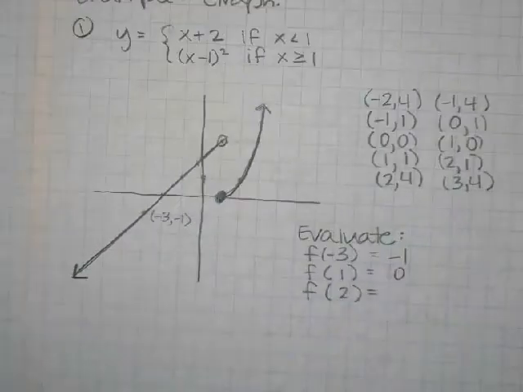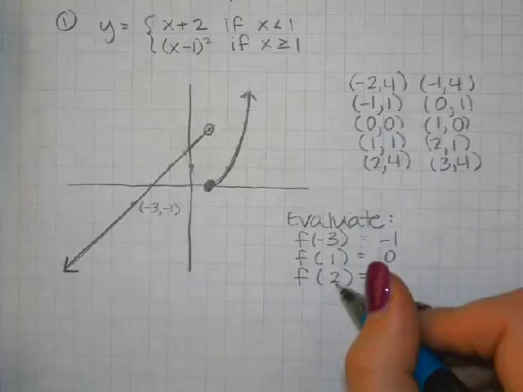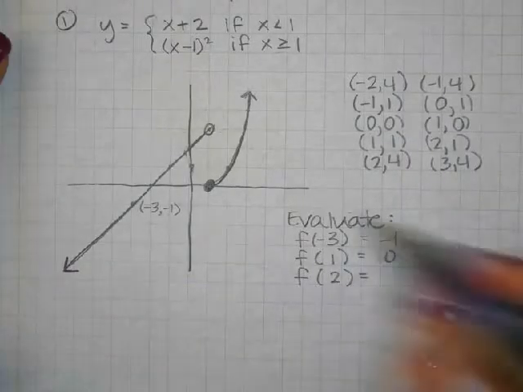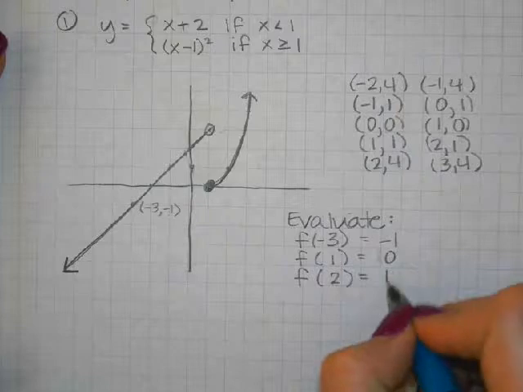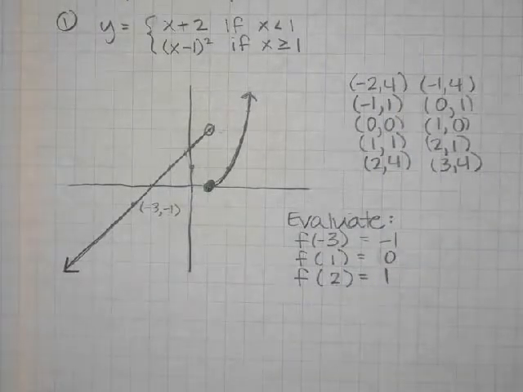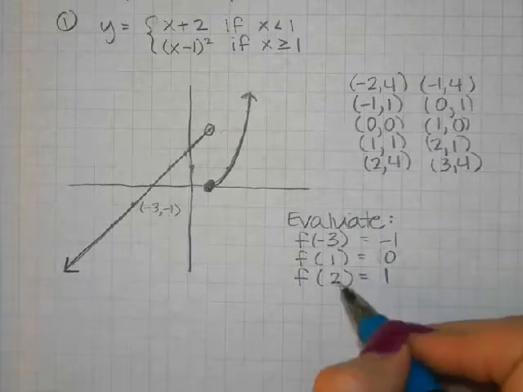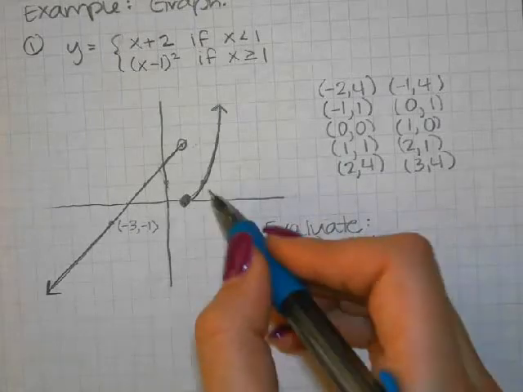Okay. And then the last one, what do you get for y if your x value is 2? You get 1. Okay. Wait, so when you do that, does that go for like those doubles? If I look at the x value of 2, x value of 2 is only on the quadratic.